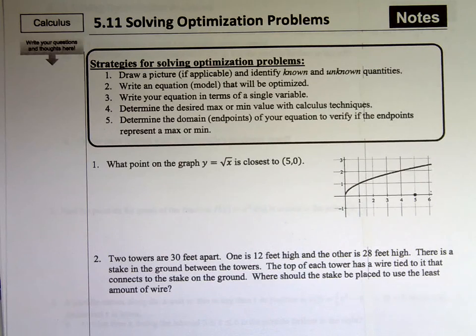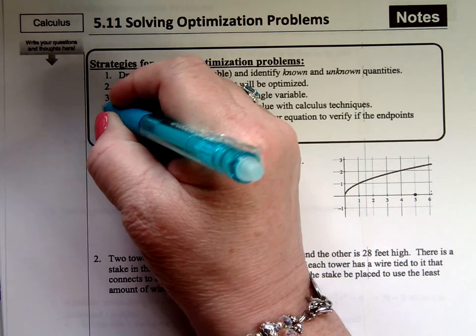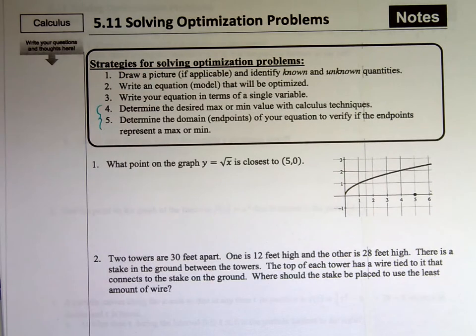All right, my children, here comes section 511. We're going to build on what we were talking about in 510, and we're actually going to solve these, and we're concentrating on these last couple steps. We looked at the first three steps in section 510. We're looking at steps 4 and 5 for this section 511.